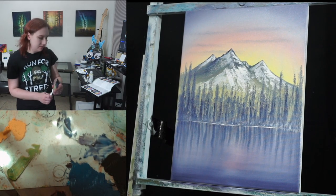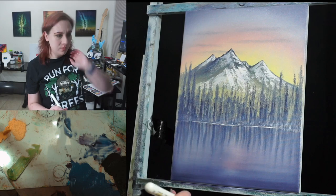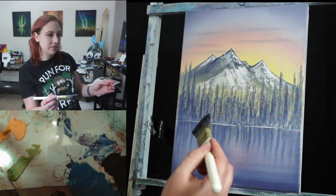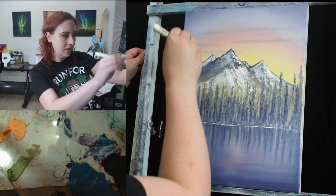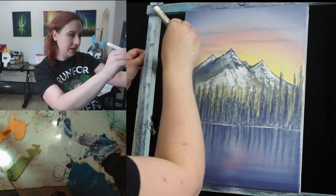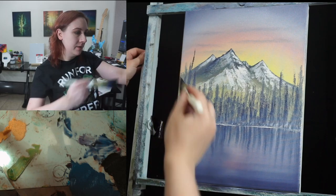All right, for your evergreen trees, you want to hold it vertically. We're going to make a little vertical line first, just to get our tree started. Let's do this one first. So I'm going to start them right about here. I'm just going to tap a little line in.